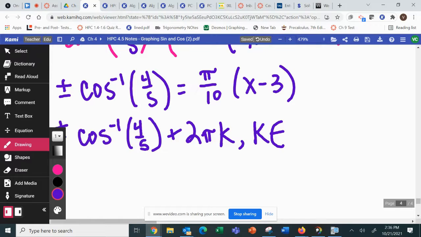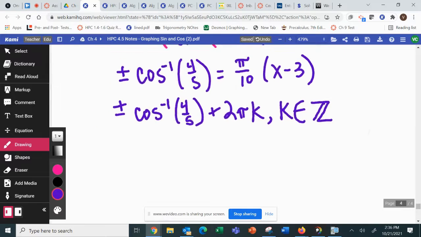Okay, so I'm going to do K. And then I'm going to have this weird shaped E thing. Is this a Greek letter? I don't think it is. It could be just really badly drawn. This is what it looks like. And then the integer symbol is kind of like a Z with 2 lines. So this just means that K is an integer. I don't remember what that thing's called, though, honestly. I have to look it up later.